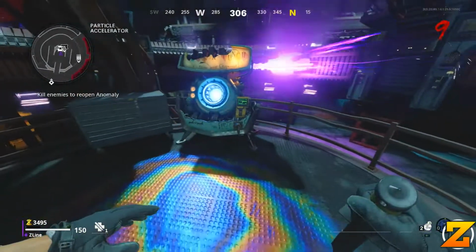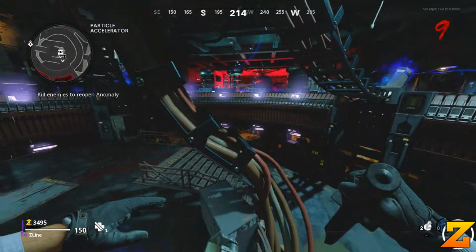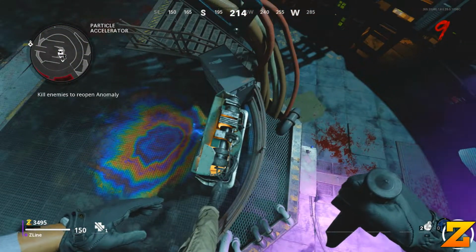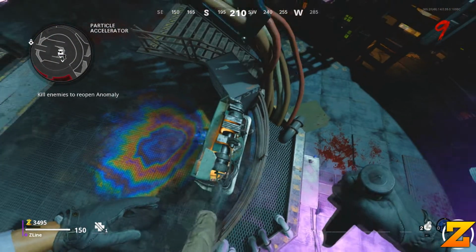Now if the timing is correct and you've put the piece on just before you teleport back, when you go up towards the Pack-a-Punch, you will be able to climb up on top of it. All the zombies will pile up underneath you, just watch out for the dogs.